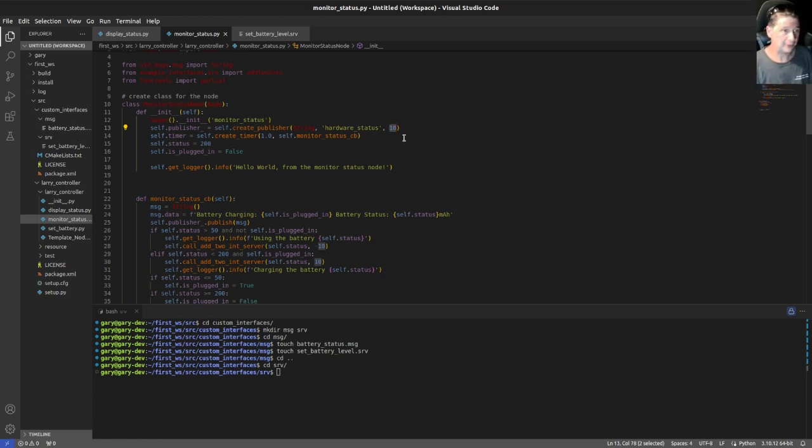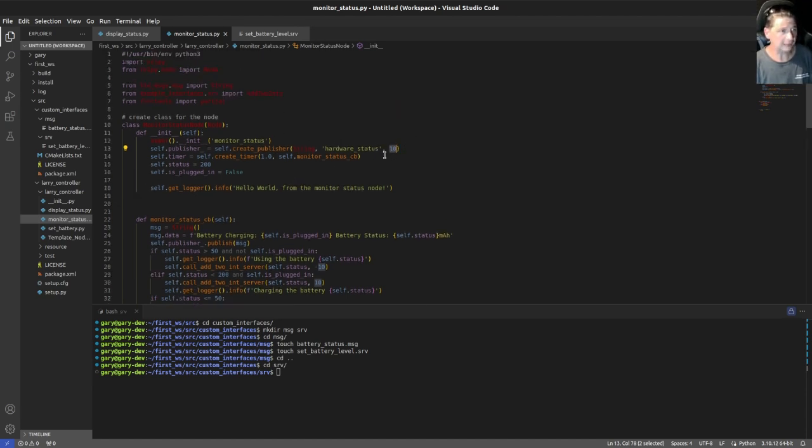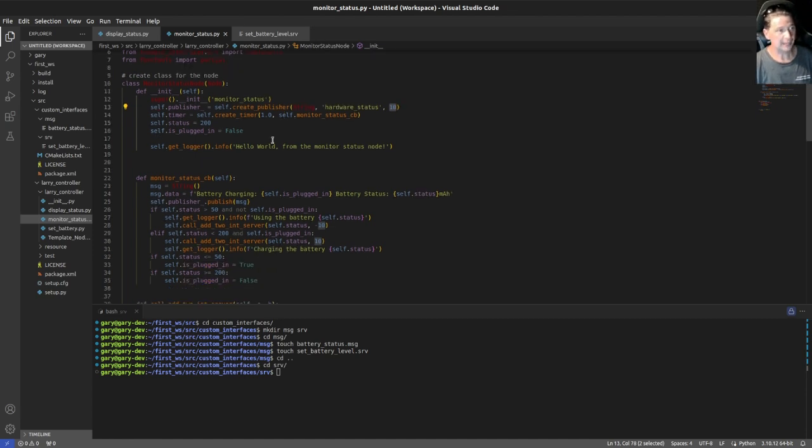So we really don't need to pass two integers to achieve the goal. We only need to pass one, which would be the initial integer. These are the 10s I'm talking about. But the only value I really need to pass is the current battery status.